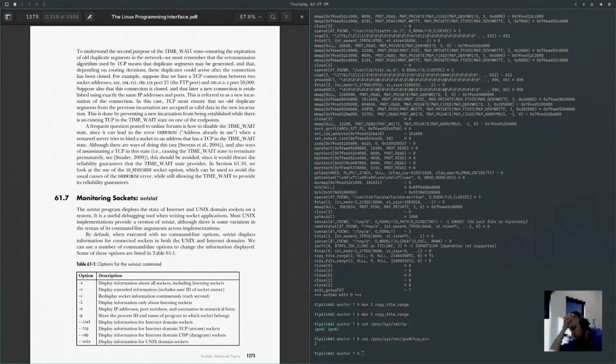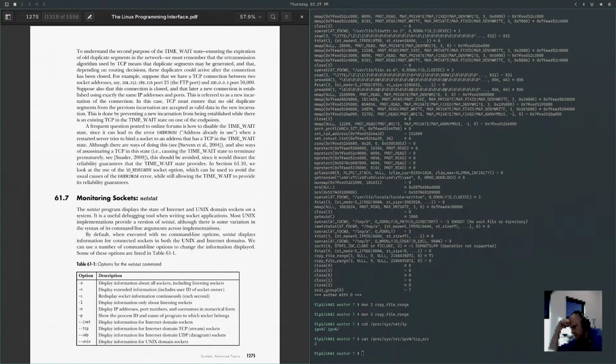A frequent question posted to online forums is how to disable the time wait state, since it can lead to "address already in use" errors when a restarted server tries to bind a socket to an address that has a TCP in the time wait state. Although there are ways of doing this, it's better just to randomize one of the ports on the client. Like, don't have the client reestablish on the same port.